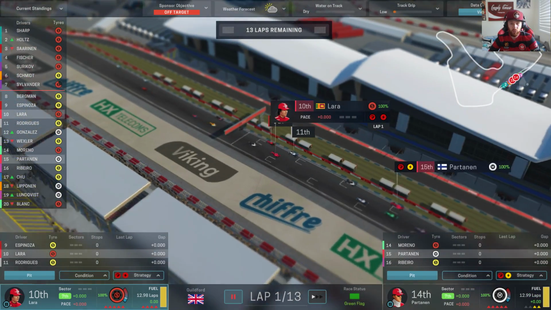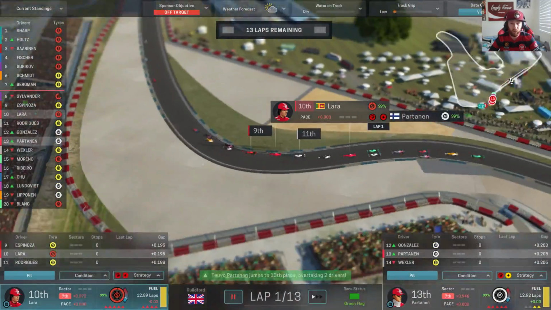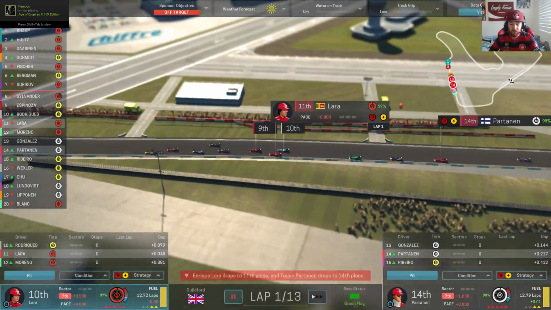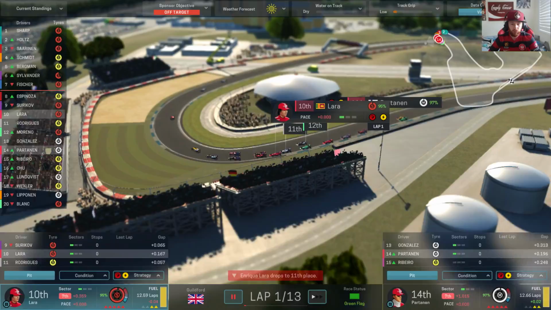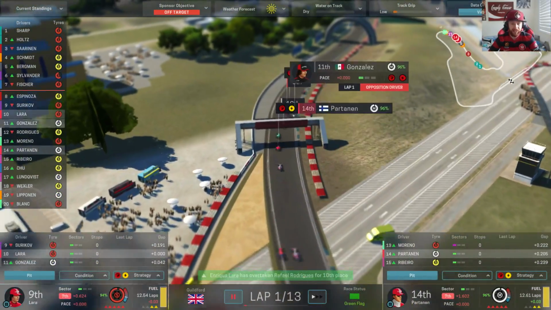So here they go. We're getting balked at the start. Partner gets a really good start and jumps up to 13th straight from the line. Lara sits there in 10th. Let's get her to go back into medium fuel burn. It is a fast-paced track, but at the moment, everyone's just in a bit of a battle pack. Will she get the outside run? Yes, she does, but someone else comes up the inside, and that's Gonzalez by the looks of it.